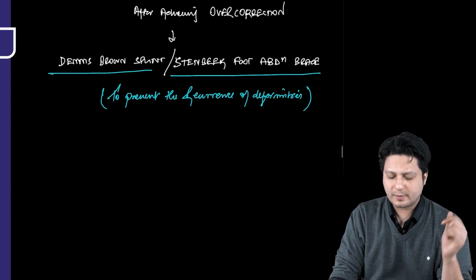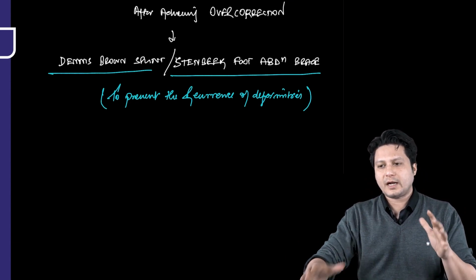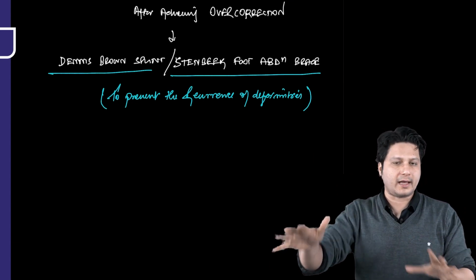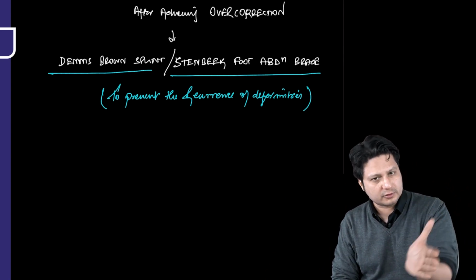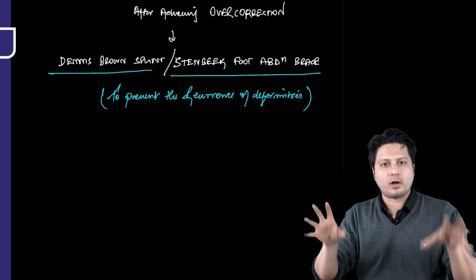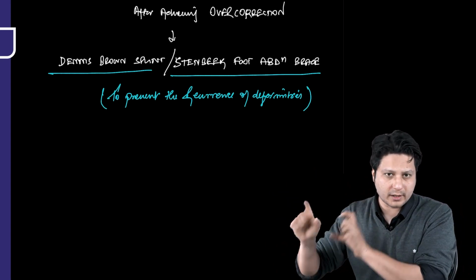All right. They are used to prevent the recurrence of the deformities. Okay. So the next question is, for what duration of time does this DB splint have to be applied, or till what age group, because you have started the management since the birth of the child. Imagine after 2 months of age, all these things got overcorrected. Now this DB splint or SFAB has to be used till what age and for what duration in a particular day.